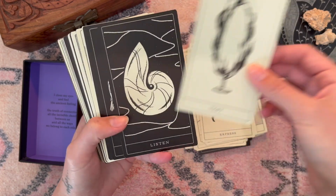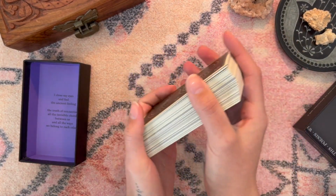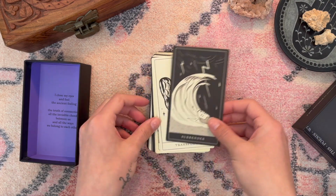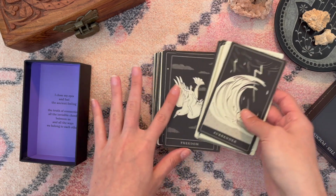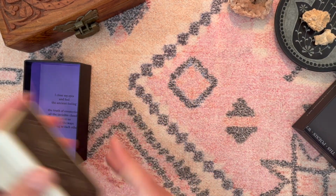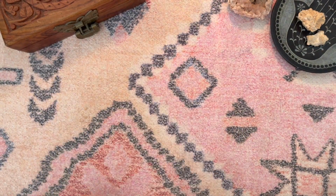This is a great deck. And I wish I had a copy of the online guidebook, because for me, it takes me out of it. The guidebook associated with this deck, each card has a poem associated with it, and the poems are very beautiful. I just wish I had them printed. Maybe I can do that myself and make my own little guidebook. But having to go to the internet and look it up takes me out of it sometimes. So I just use it on its own without the poems, but I love this deck.